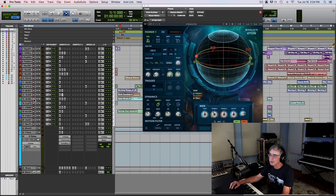And this is also in the beginning of the piece. Right here. Yeah, this is in tempo, in sync. Oh wait, that's the wrong track. Oh. Okay, here we go.